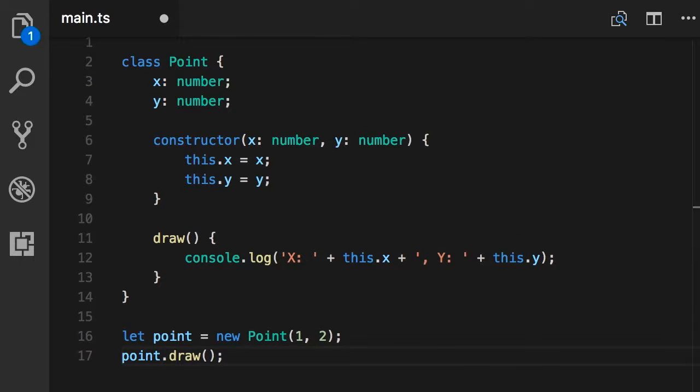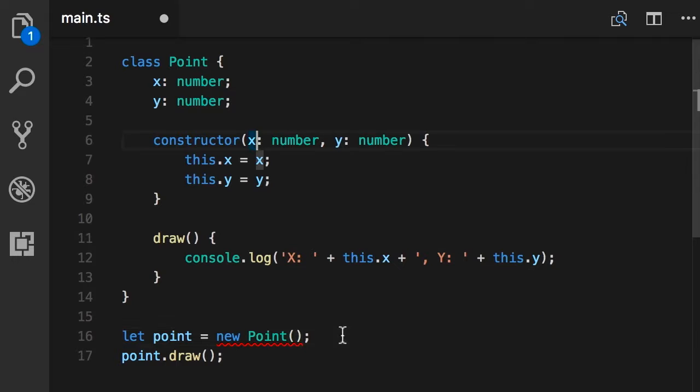Now, what if somewhere else in our program, we don't know the initial coordinate of a point? In other words, what if I want to create a point object without setting these values? Is that possible? Yes, absolutely. But it's a little bit different from how you have seen that in other languages like C# and Java. In C# we can have multiple constructors. In TypeScript, we can't. So the solution for this is to make these parameters optional.